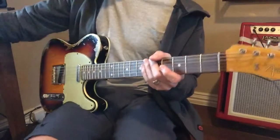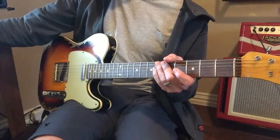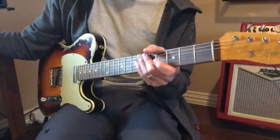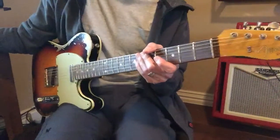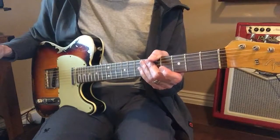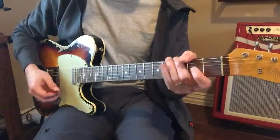So, just bear with me so you can get through this and feel the structure of the song and chords. And then we'll do all that fancy stuff next time too, okay? So, real important that you just play along with it and get a feel for the song, you know? Because you've got this.